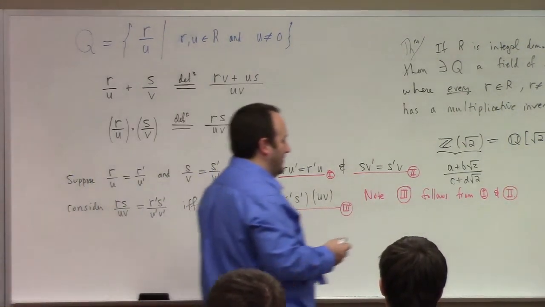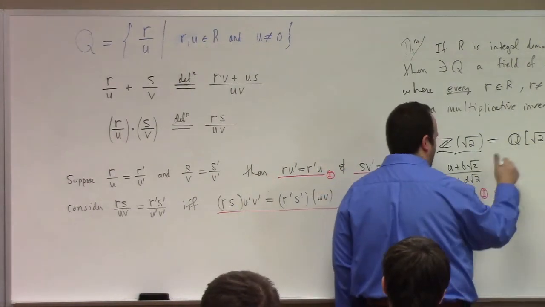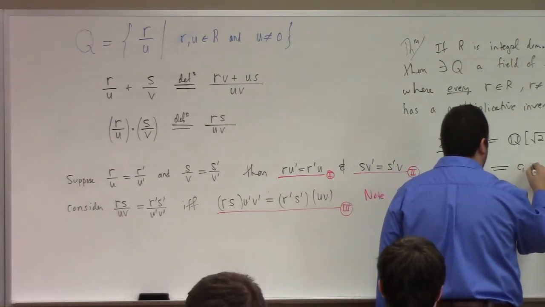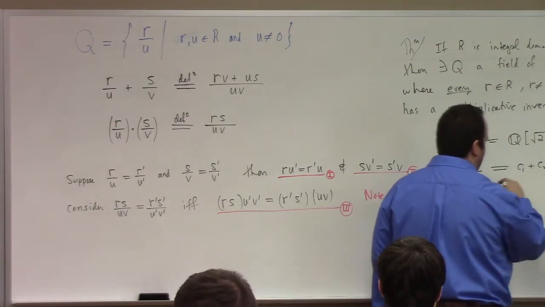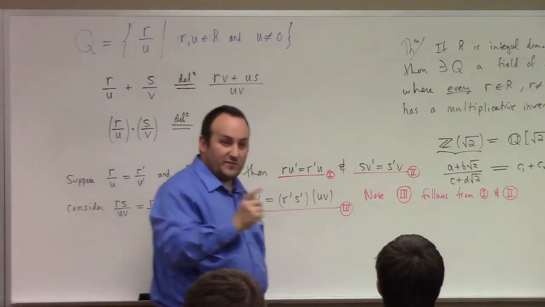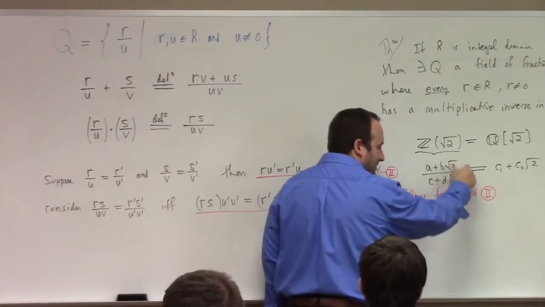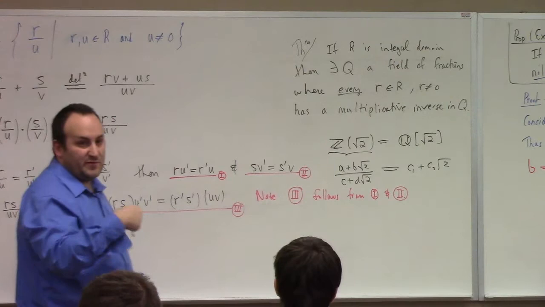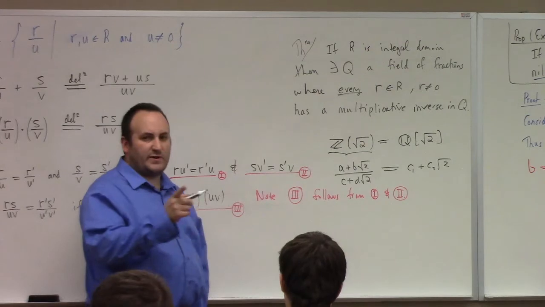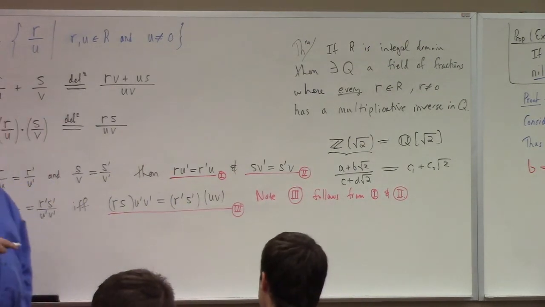Yeah. But it turns out that that's equivalent. You can rewrite this actually in the form C1 plus C2 square root of 2, where C1 and C2 are rational numbers. Because you have the conjugation trick, you can multiply by C minus D root 2 over C minus D root 2 and move the roots upstairs. You can always rewrite a quotient of those 1 plus root 2 things as a rational combination of them. Problem 21 in your homework will help you understand that more deeply.